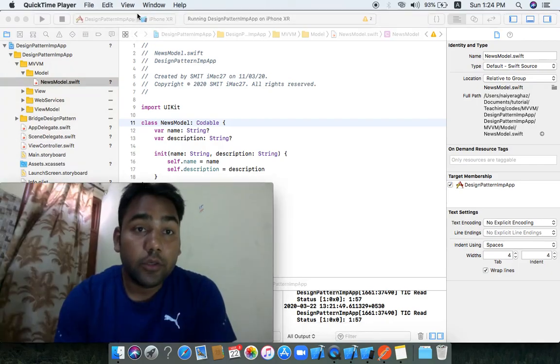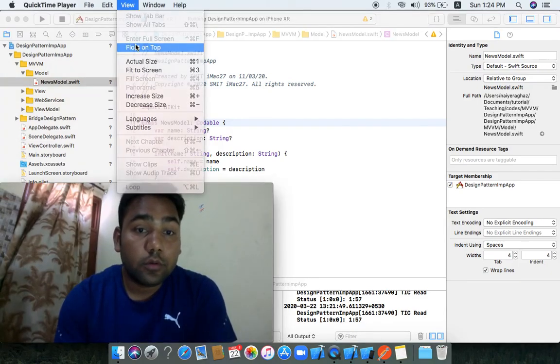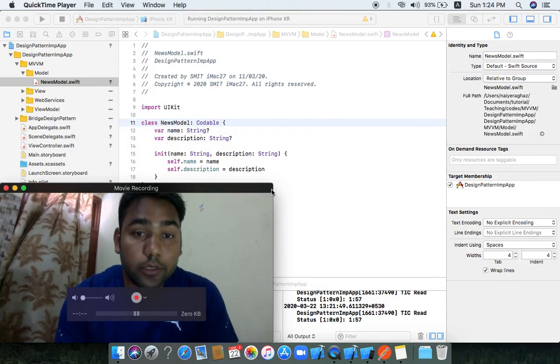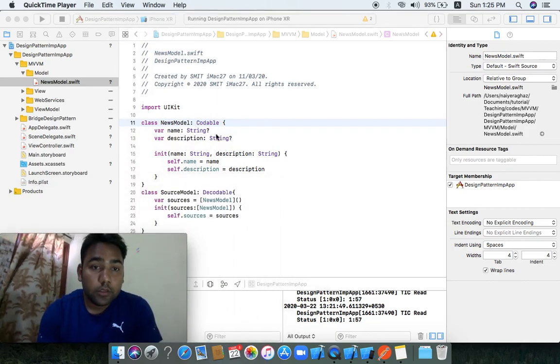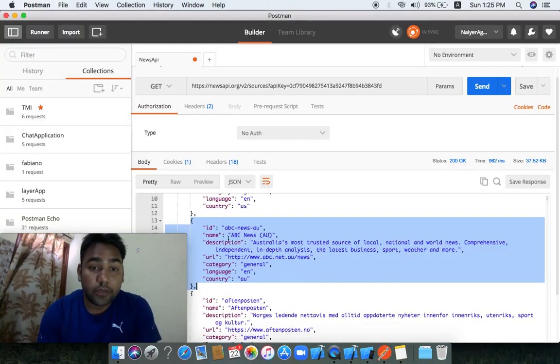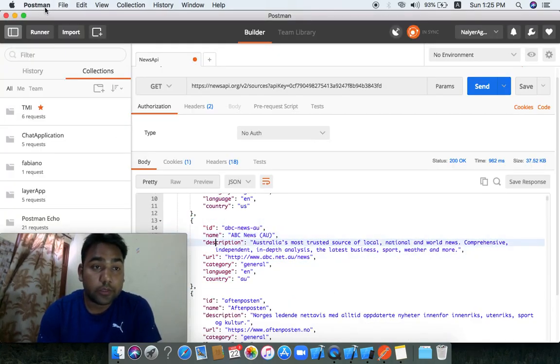I have used Codable here, right? So the name and descriptions, how do I get them from here? You can see name and description. I can also use the URL, category, language and country, but this contains a large string. That's why I have used the descriptions.